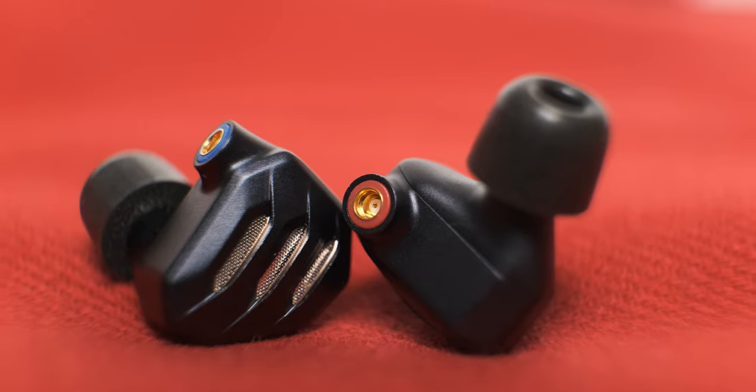In the end, I could finally retire my FH7 and embrace the future. My prayers have been heard — these are no longer bright sounding, there's no longer a 10dB rise in the treble, these won't pierce your eardrums with treble-intensive tracks, going with a more natural and lifelike presentation. These are fun, engaging, airy, and quite big sounding, shrinking the gap between IEMs and desktop headphones. Besides a gentle roll-off in the upper midrange, I have nothing else to complain about, and they instantly became my next daily driver IEMs. If you need a middle-ground IEM that offers plenty of technicality and naturalness without going into overpriced territory, I can easily recommend the FH7S.